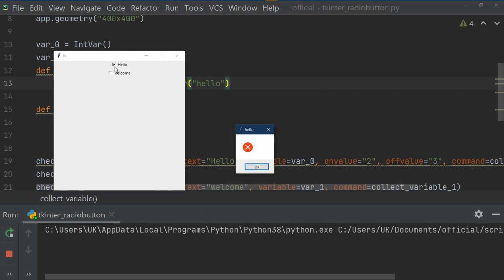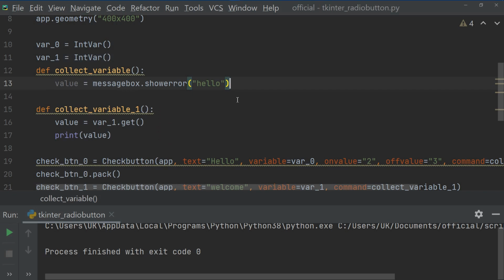When I click hello, you can see I'm getting something here. The title is hello. Since the title is the first parameter, that's what will be stored in. So we will just do it properly here. I'll do title being equal to hello. So that's what our title of the warning will be.